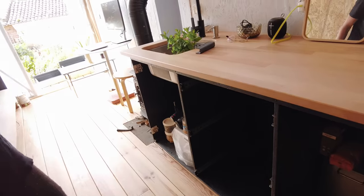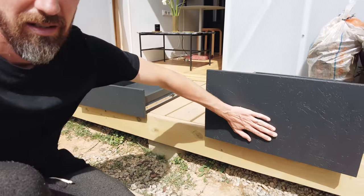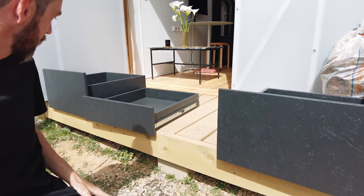Hello guys, we have spent a couple of days doing different projects, so not much progress here. We already painted all the cabinets and the drawers. They are drying in the sun. It already has 2 coats of varnish, and they're ready to be installed.